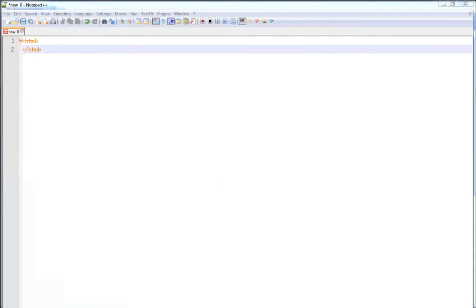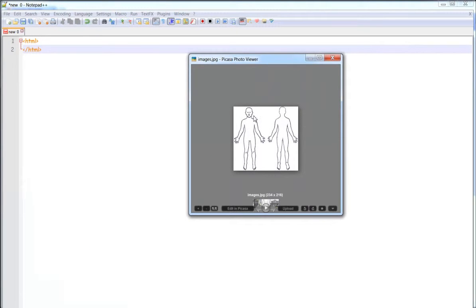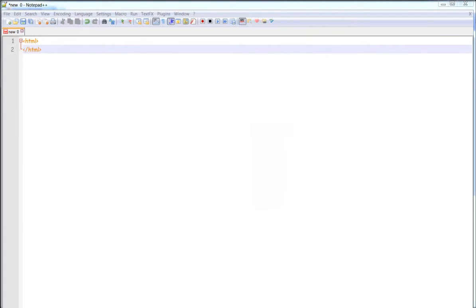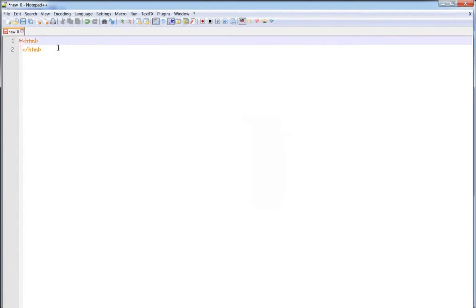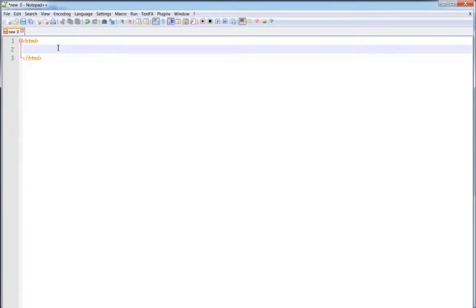Now that we have a ceiling and floor, we need to put a person in there. Let's look at a picture of a person. A person has a head, a body, and feet. That's what we've got to remember: head, body, and feet. Inside our HTML, the first thing we're going to need is a head.